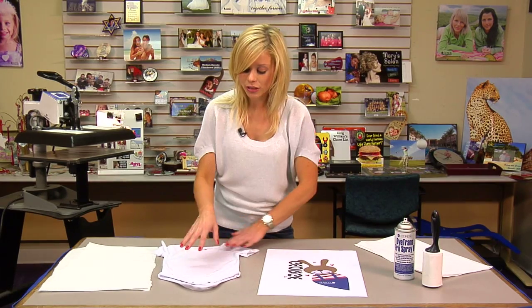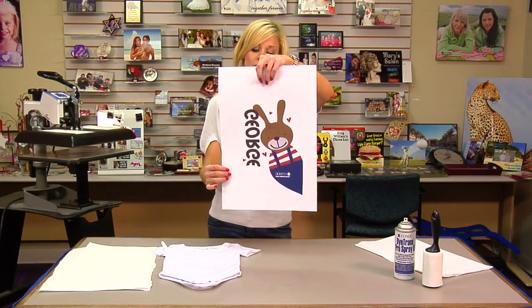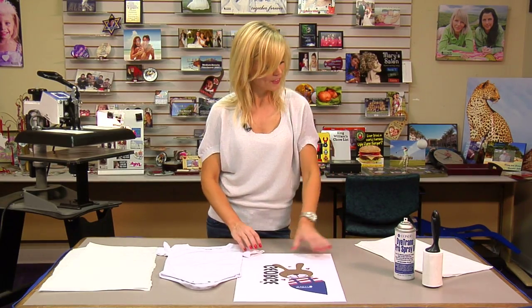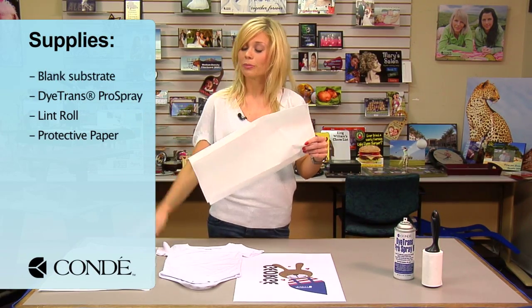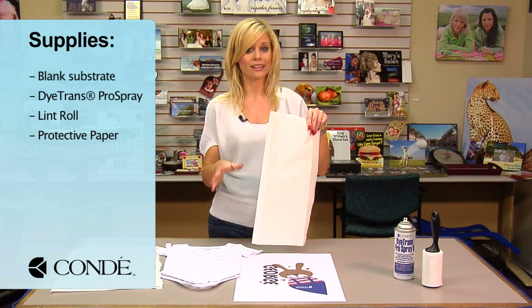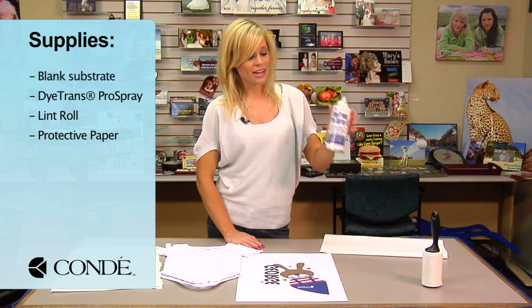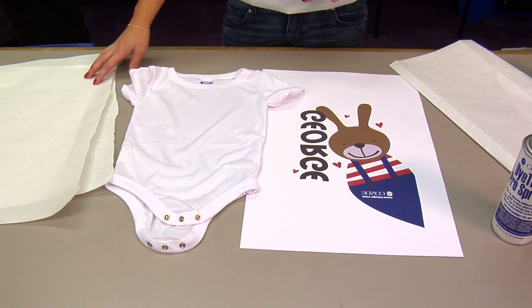Today we're going to be pressing a 24 month size onesie. We're going to personalize it with a George onesie. Be very cute. The other items we're going to need today: I had taken an extra piece of protective paper and I folded it. We're going to use this as an insert. I'll show you exactly how we're going to do that when we move to our press. Some Condi dye transfer spray, a sticky lint roller, and protective paper.